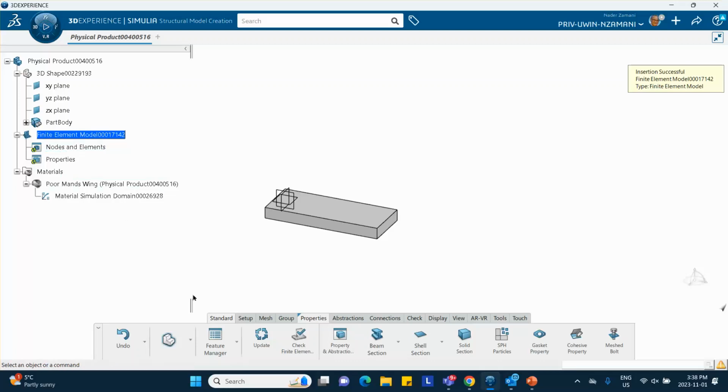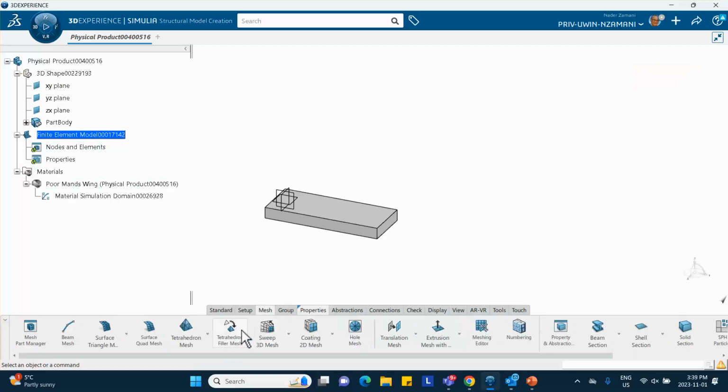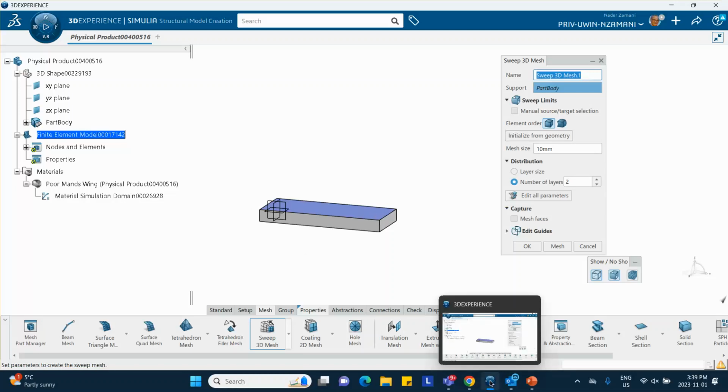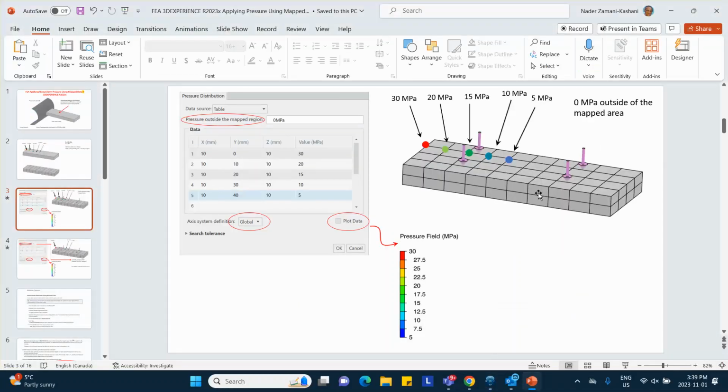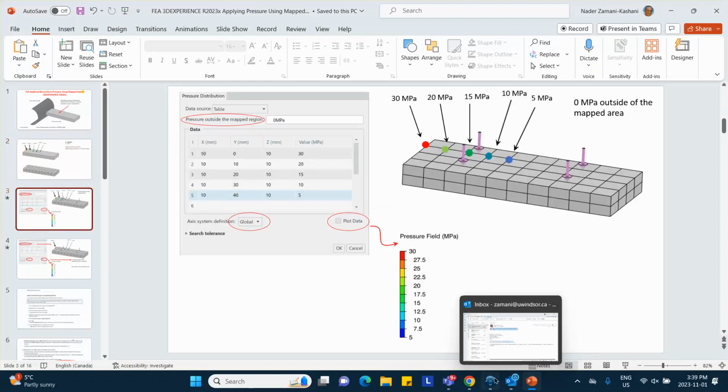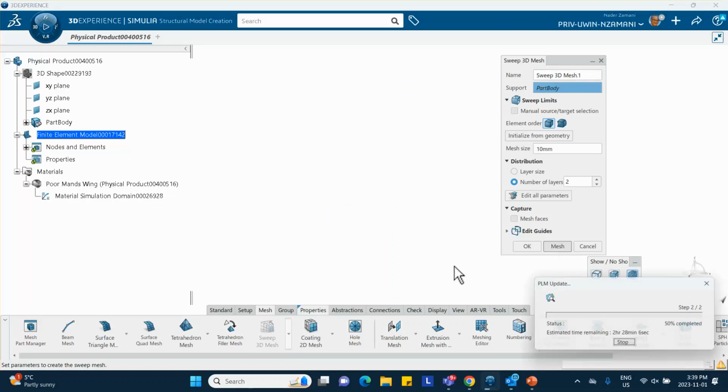And for meshing, I will do sweep meshing right there, sweep 3D mesh. So it sweeps through this direction, 2 layers and 10 millimeters each, because if you look at the dimensions that I have here, these are roughly 10 millimeters. Okay, so let's go ahead and mesh it.